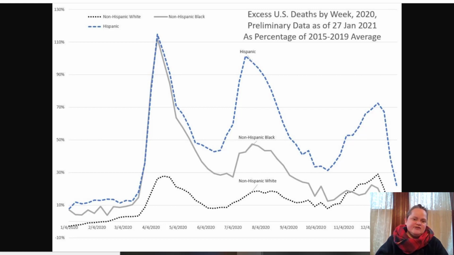When I do these percentages, we need to be aware of whether that's a large percentage of a small number or a large percentage of a large number. And that's what I think some of the dynamics going on in this graph. The non-Hispanic white population tends to be older for the entire United States. So most of the extra deaths are coming from those over age 75. And most of those people, that's an even whiter population than the younger populations. But also, this first spike, a lot of that is really New York City. Most of the excess mortality in that first wave was centered around New York City. So the ethnic impact is going to be really influenced by what the ethnic diversity of New York City is.